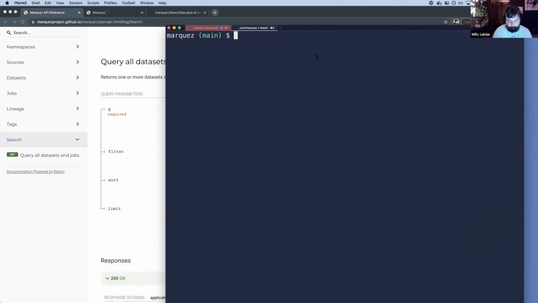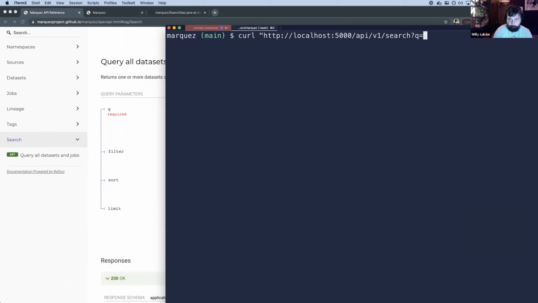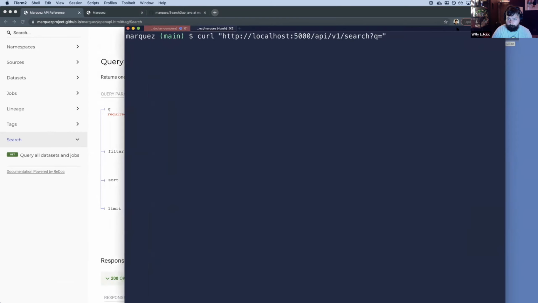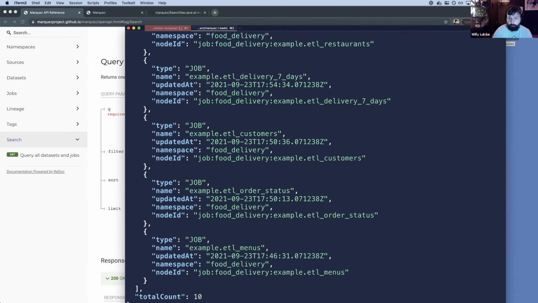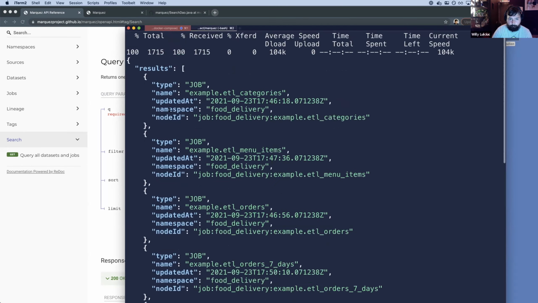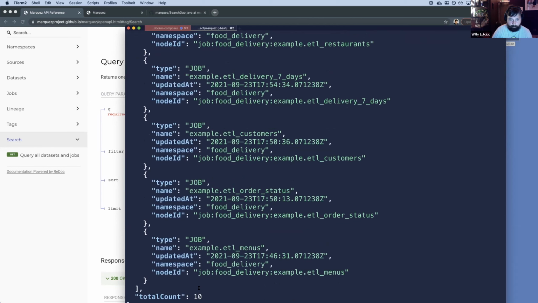Okay, so if I was going to do a curl and I just wanted to do search, like I said, you could just provide the query, and let me make it a little bit bigger. ETL is a pretty good one because this will match all the jobs. And then I'll pipe this out to jq. So here we got 10 hits, which is to be expected. I think that's how many ETL jobs we have.